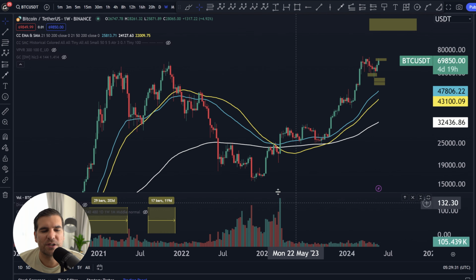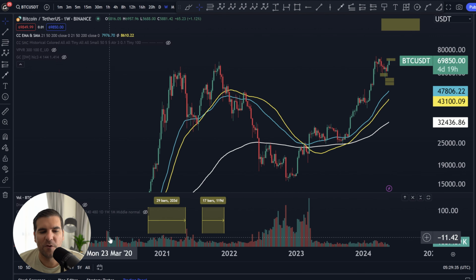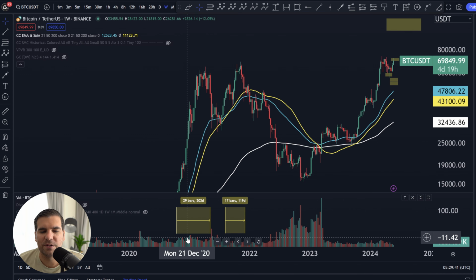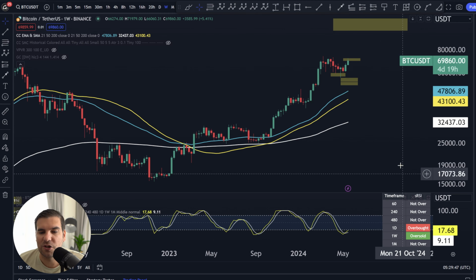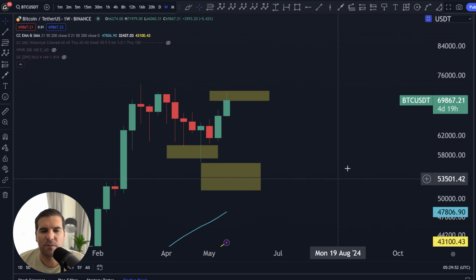So what I'm looking for in terms of volumes, I am looking for bullish volumes to come in here, volumes that we saw back in like 2021. I think that's really where we are. We're looking for volume to really start to ramp up, I believe, latter part of this year. So I'm going to be looking for that on the Binance chart for sure. So all in all, yeah, I think we're in an interesting spot for Bitcoin.